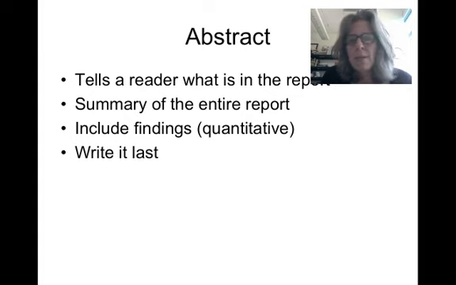So then the abstract, it tells the reader what's in the report. Someone could just pick up this paragraph with the abstract, which is usually a paragraph long, and understand what this report is about. So it needs to be super concise, really rich in information. It sometimes includes findings quantitatively, and then also there should be a summary, like this report includes all of this. And we often recommend that you write this last, because you really do need the full understanding of what is in the report and have completed it completely.